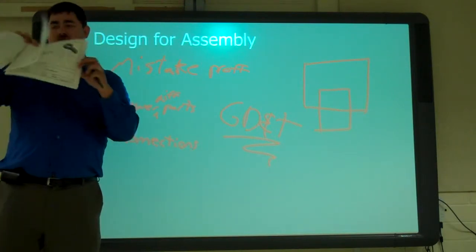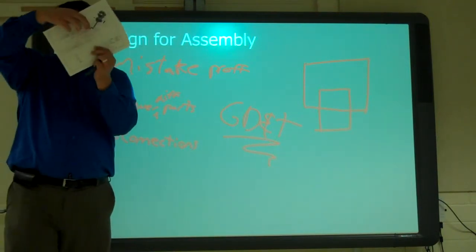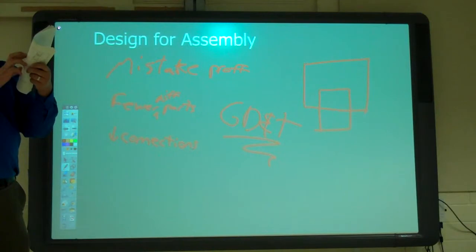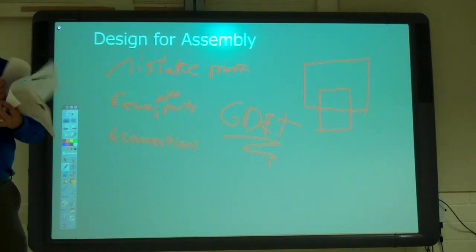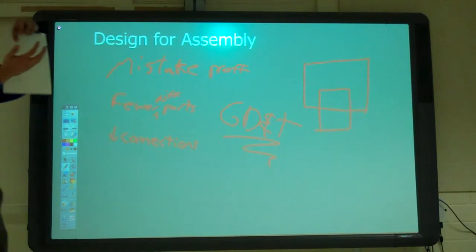And this project is the 4C project. To make the little handle here, if you look at it, it's actually four parts, and it's two or three sub-assemblies to get to that final product. Okay, we're going to put these together, now we're going to do another step and put these together.